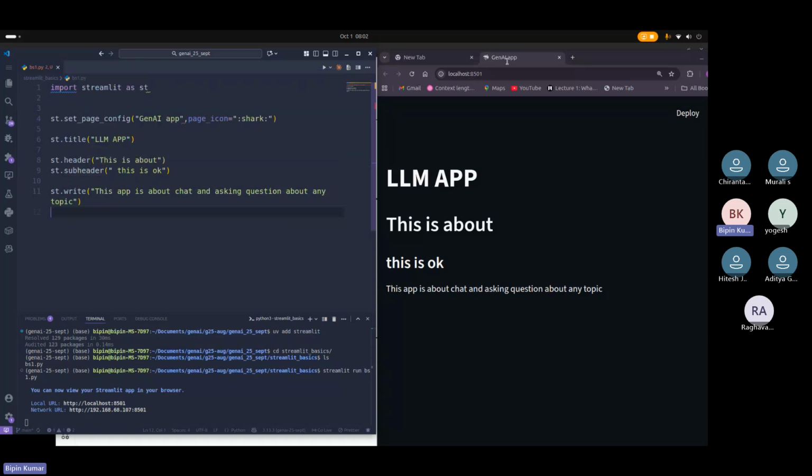Mainly set page config, for title simply st.title, header, subheader, and if you have to write something, this way you can write. And let's say if you do not use this st.write, this also will have the same thing, right? With st.write and without st.write this looks the same. Okay.